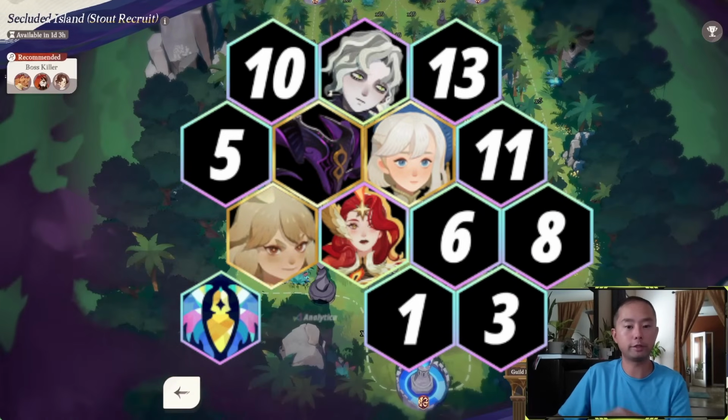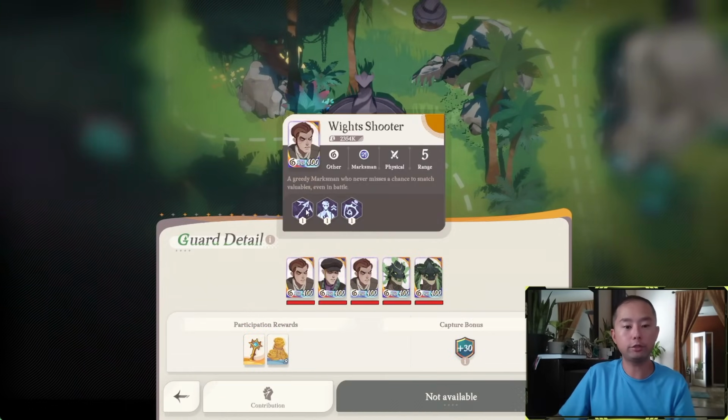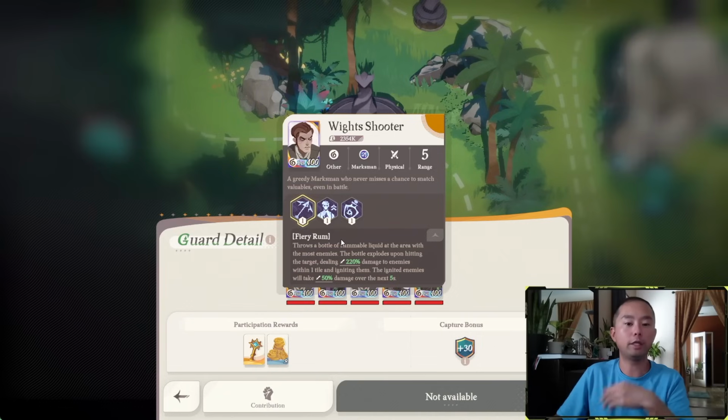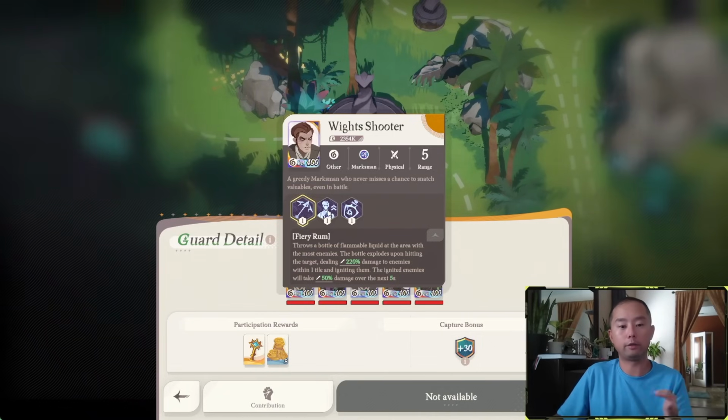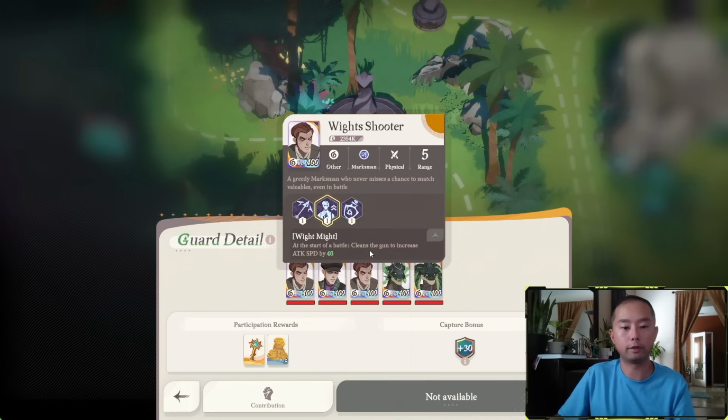So continuing onwards, now that we've talked about the three bosses, let's talk about the grunts and the overgrown paths next. To my knowledge, these guys don't have anything crazy. This marksman throws a bottle that explodes for AoE damage and ignites them, a fiery damage over time debuff. Then he cleans the gun to increase attack speed, and has the ability to steal energy from the nearest enemy.